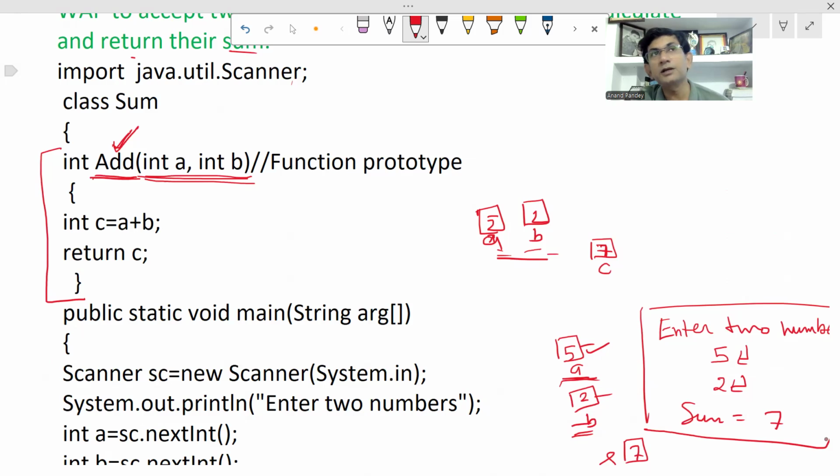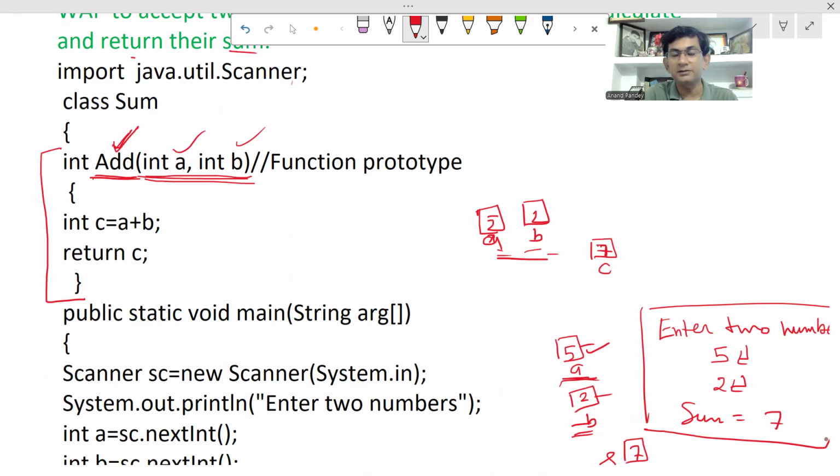If it is said to you to calculate the factorial of a number, what will you require? Only that number. One parameter. Of which type? Int type. So as per what particular task that function is going to perform, you have to think how many and which type of parameters are required. I hope with examples I have made clear how to think about this. Here, this function was to add two numbers.